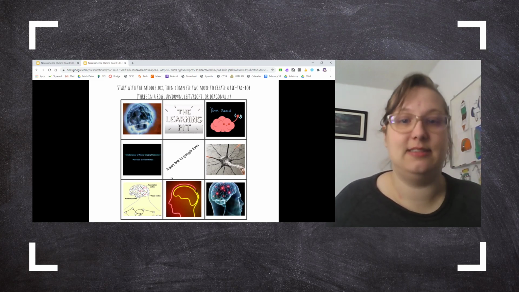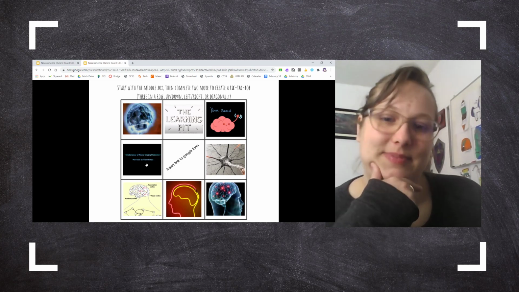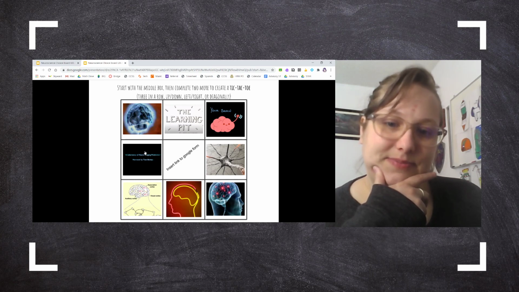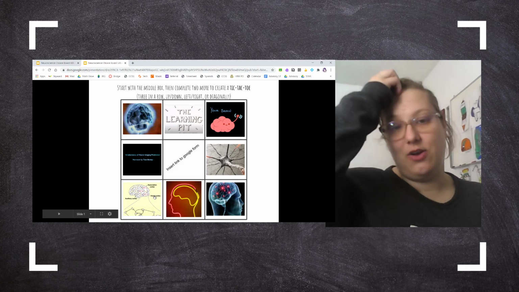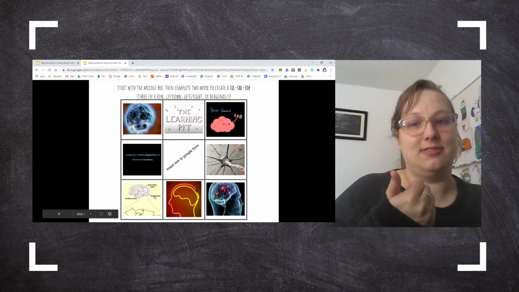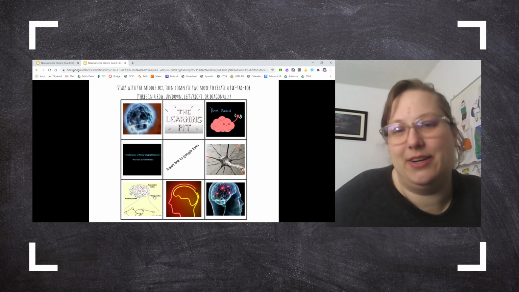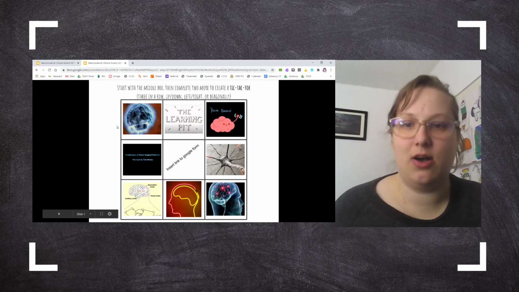And then for the rest of these, they have to do a tic-tac-toe. Now I've set this up and I'm pretty proud of myself. These four are videos. These four are articles. So whether or not they know it, they have to pick an article and a video to be able to complete this. Did I have to do it that way? No. Could I have just kept it the same? Yeah. But I know that some kids will pick certain things just because they look better.